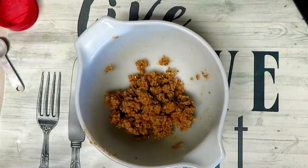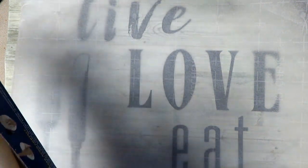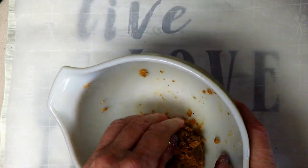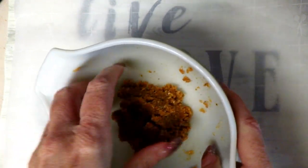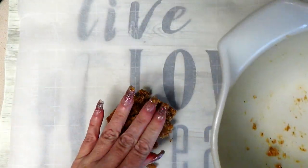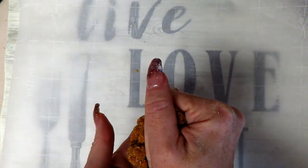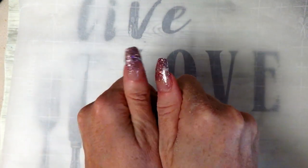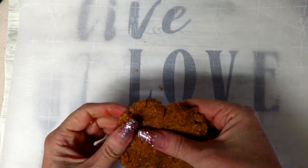So now you're going to need parchment paper. We want a nice big square, so we're going to use 2 squares of parchment paper. Take our dough. You can make these in bigger batches, but I find that making it in a half cup of the flour quantity at a time allows me to experiment with different spices and mix it up a little bit.